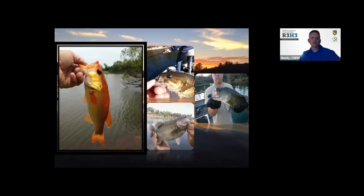When we're out doing our surveys, we look for fish that have deformities or disease. But most of the time we look for small, medium, and large fish to make sure we have all different life stages for all these fishes that we're trying to manage for you to go out and catch.